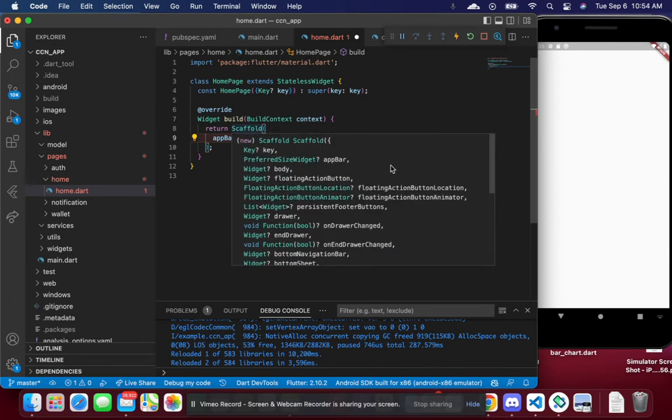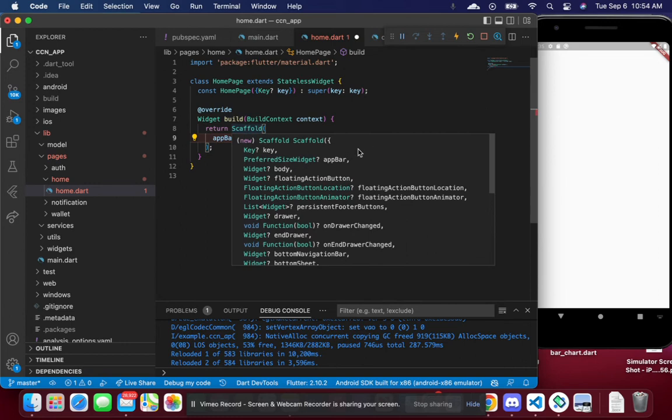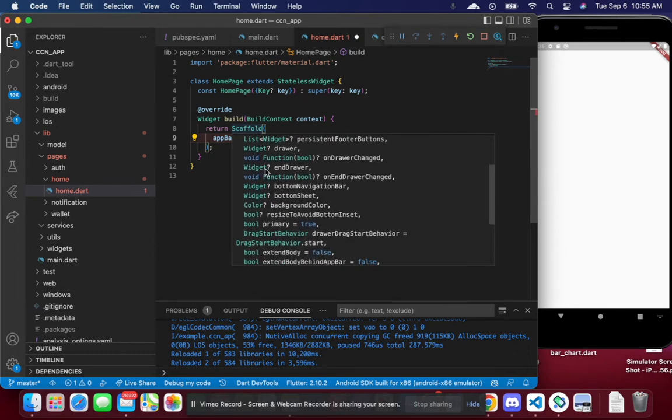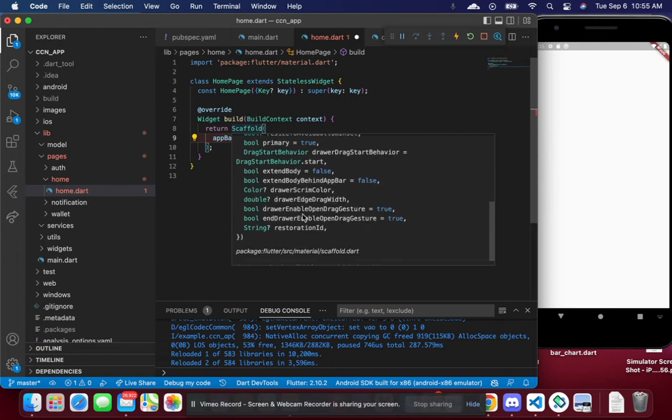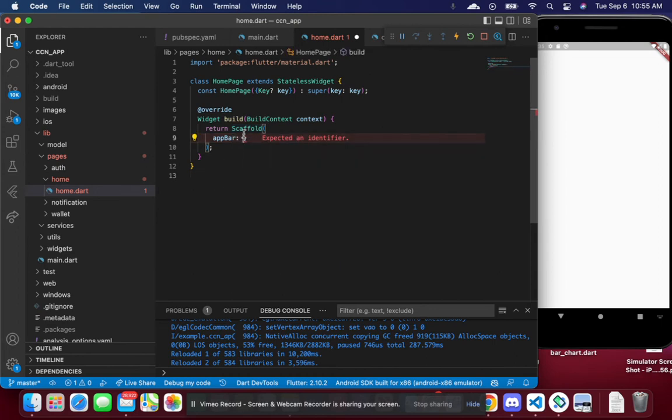The Flutter documentation is there, so you can check each widget. Check the YouTube. When each widget comes out, I know they usually do drop YouTube videos for them, so you can just play around with the YouTube videos, check what each widget can do. They hold so many things that you can't even imagine. So for scaffold, we have the app bar, we have the body, floating action button, the drawer, end drawer. So these are things that would work, but you wouldn't know till you check. So be sure to check what your widgets can do.